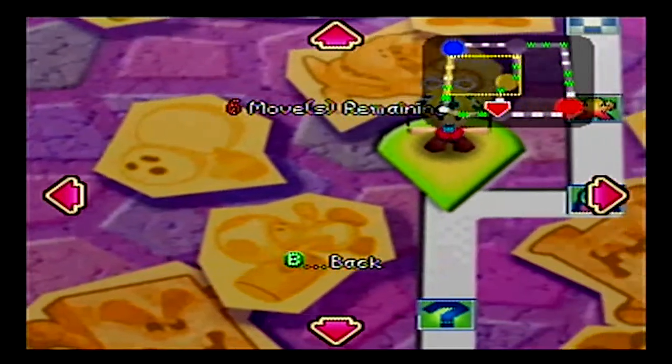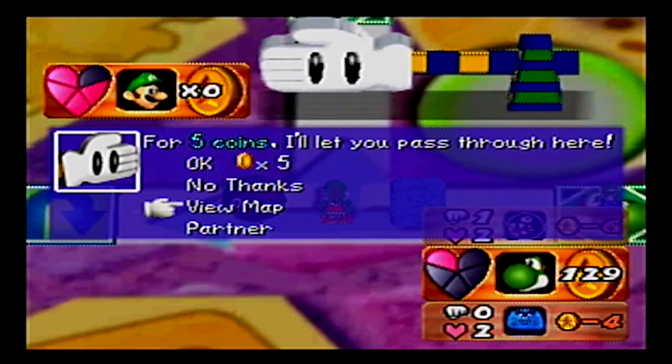I just need to live through 3 turns. Wait, I think I should go towards the gate? I can land on one of my switches. Or if I go towards the gate, I'll end up on a reverse. I think I want that.